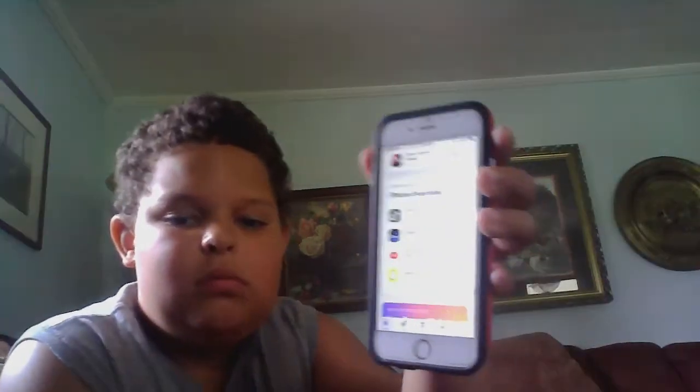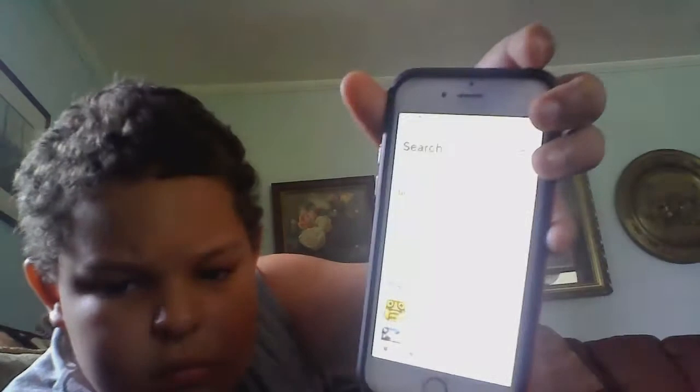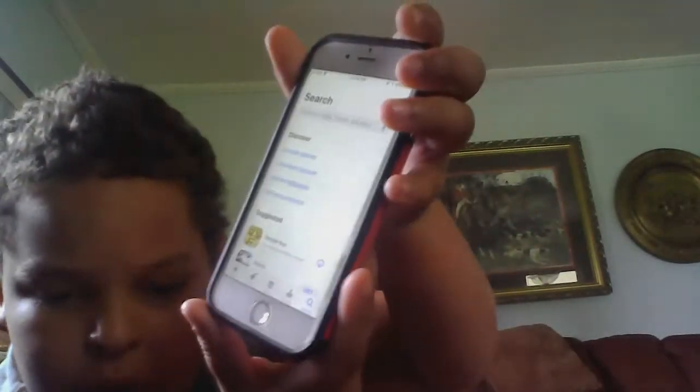So go on your phone and you go on to the App Store. So after you get there, go to search all the way at the end, like right at the blue one, and search Solitaire.